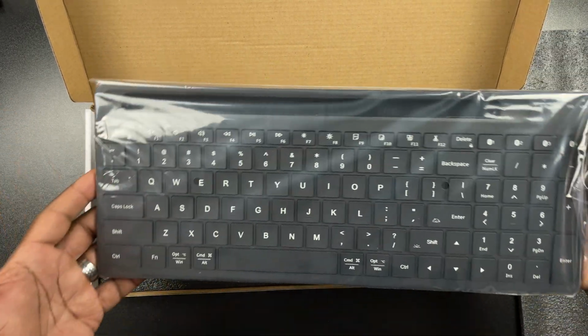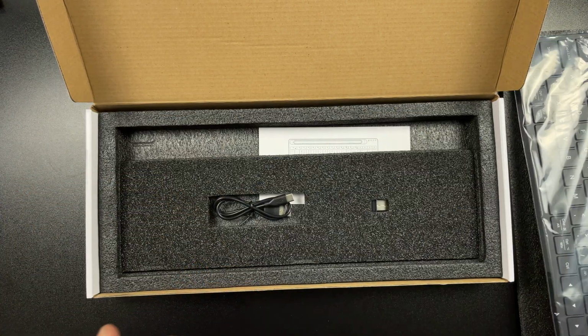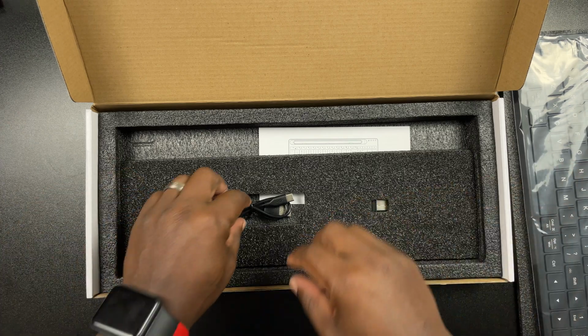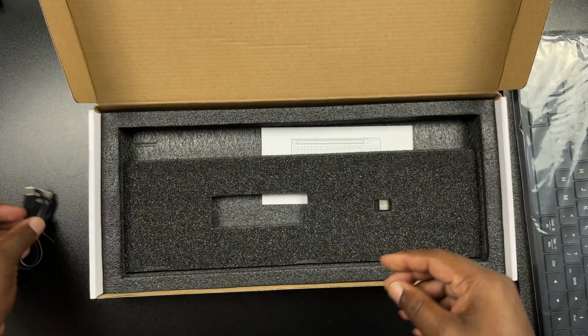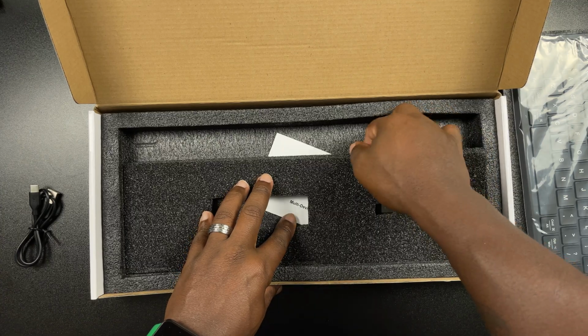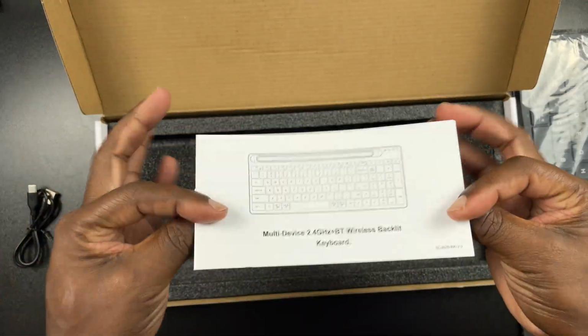But I will say, first impressions just off of picking it up, it is heavy. It is pretty heavy, so it feels quality already in the plastic. I like that. Next, you're going to have your USB-C cable right here. Put that to the side. Right up under here, you're going to have, looks to be the user manual right here.